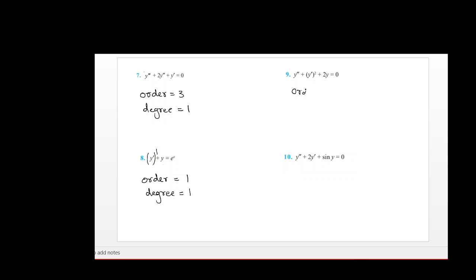Next, the order for this differential equation is 2. The highest derivative is y double dash here. So the order is 2, and the degree: it is a polynomial equation in derivatives. The highest power of y double dash is 1, so the degree is 1. The next case also: the order of this differential equation is 2, and to define the degree, it is a polynomial equation in derivatives, so it is fine. Sin y or sin x, if it is coming, doesn't matter as well. The highest power here is 1.